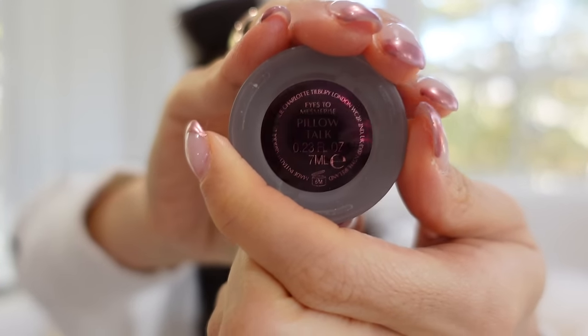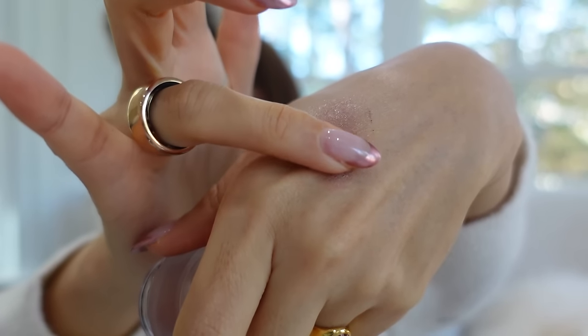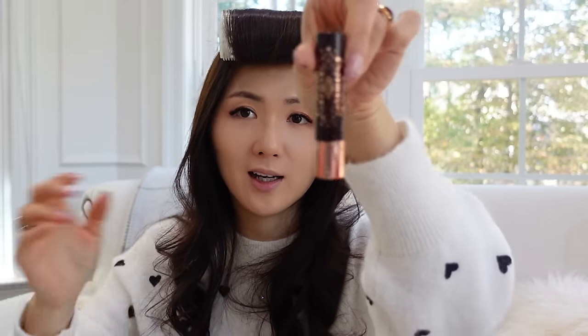If you want super easy one-and-done eyeshadow, this mousse-type consistency is very soft and silky. As you apply it, it dries pretty quickly — do you see the little sheen? Eyes to Mesmerize — so nice. You can use a brush or just your fingertip, threading it out and going a little higher. You can build it up — just one product that lasts all day. And this is another one-and-done option in pencil style — very easy, just apply it down here and finish with a lip balm-style lipstick.